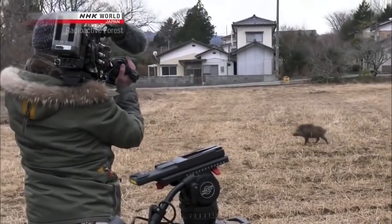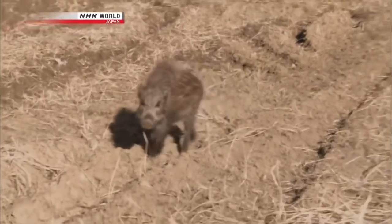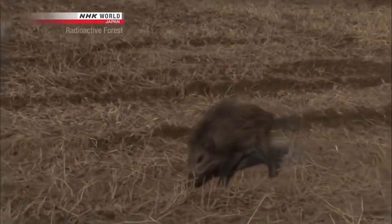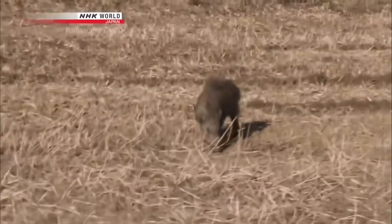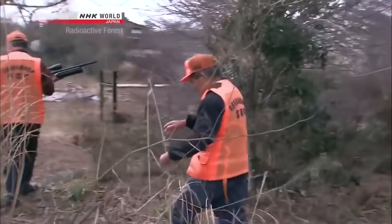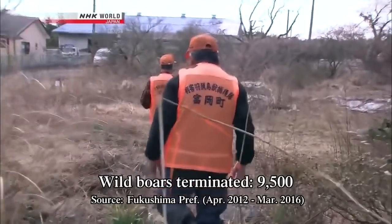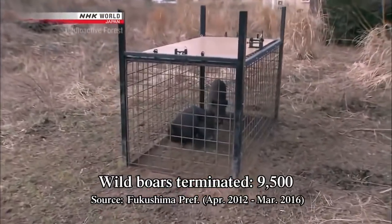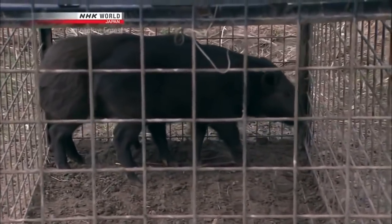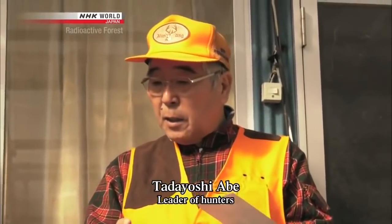This boar is about one year old. The cameraman tries to scare it away, but it's already completely unafraid of people. Local hunters regularly go out in the evacuation zone and since the nuclear accident have terminated about 9,500 wild boars. But there are no signs that the numbers of wild boars are decreasing. Since the wild boars believe this is their habitat, the situation will not change unless more pressure is put on them. Wild boars won't go back to the mountains even when people return.